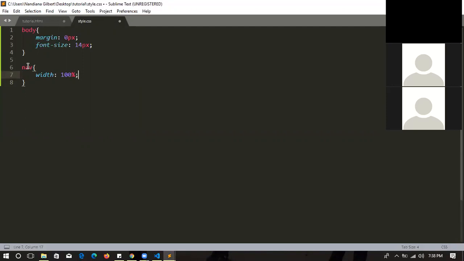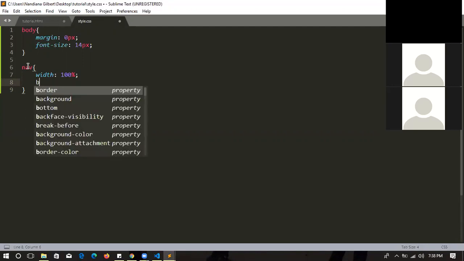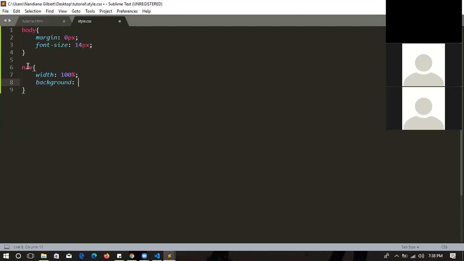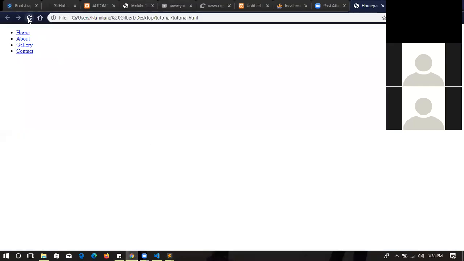You can choose to give it a background color. You can choose to give it blue, or we can choose a hexadecimal color. I'll save, quickly move to my browser, then refresh. Okay, it's not taking effect.